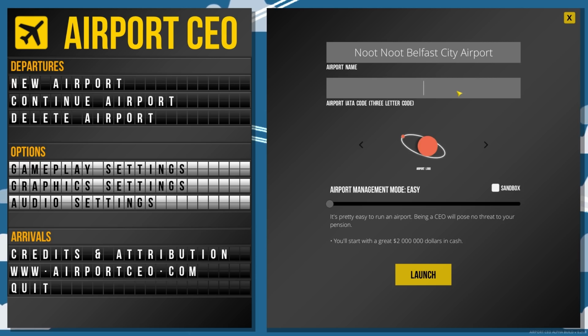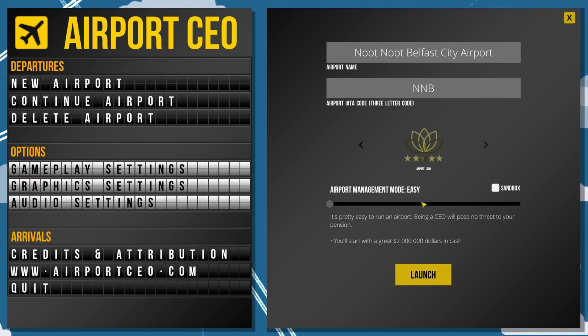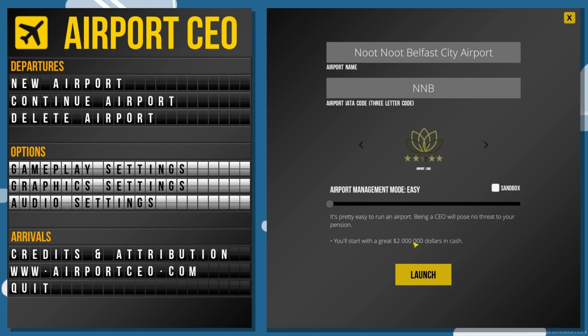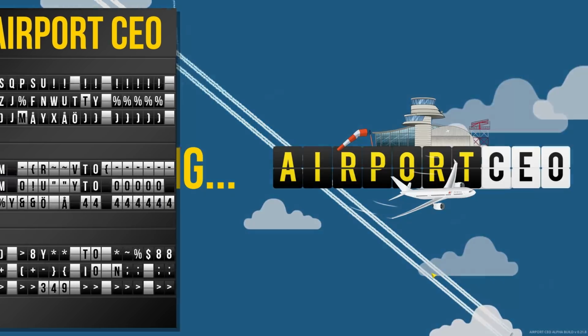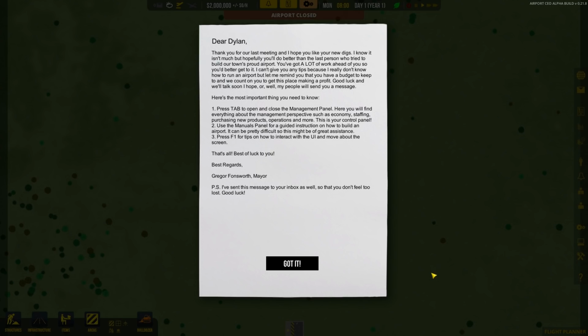And the code for it can be Newt Belfast City Airport. We're going to go for, I think, that logo perhaps, or, you know what, we'll go for that logo right there. That's fine. And we're going to play on easy mode. The reason we're playing on easy mode is because, quite simply, the money's the only thing that really changes. We start with $1 million, 500,000, 250, 2 million. We're going to start with $2 million because I like to design my airport. I like it to look good. And believe me, I'm going to spend a considerable amount of that.